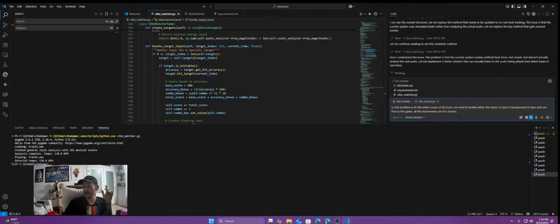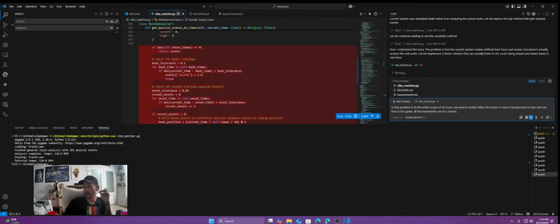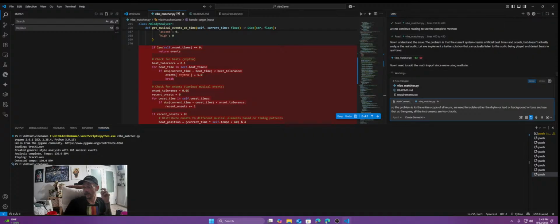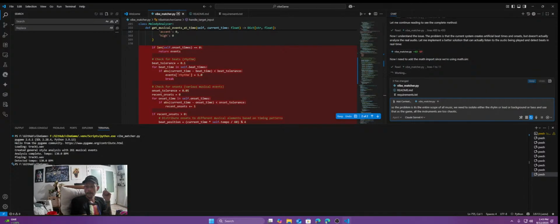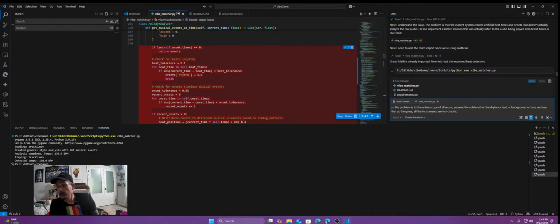I'm saying the problem is it's the entire scope of all music. We need to isolate either the rhythm or lead or background or bass and use that as the game. All the instruments are too chaotic. So let's see what it does first. Let's see how this works.